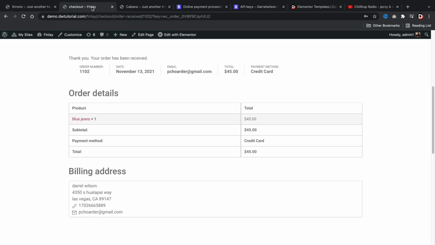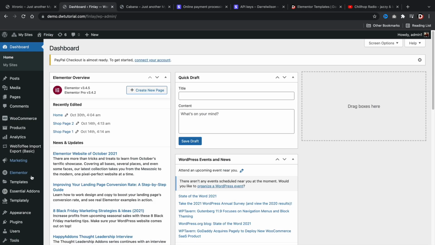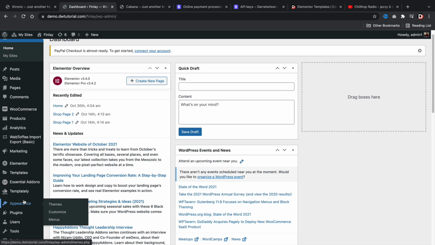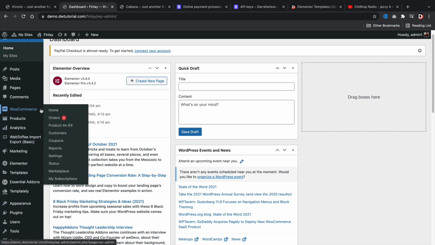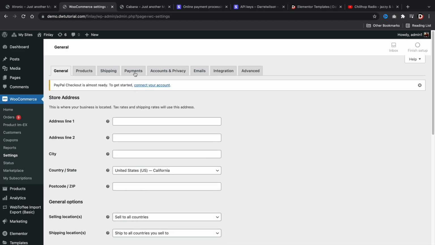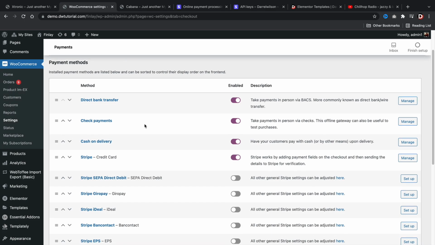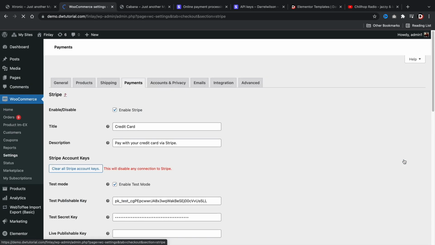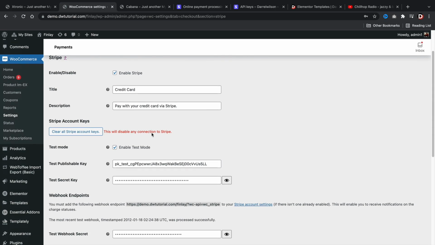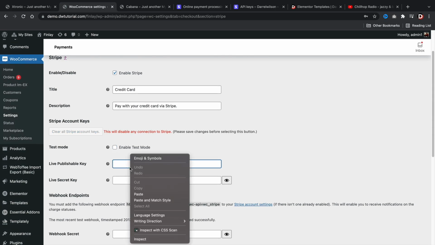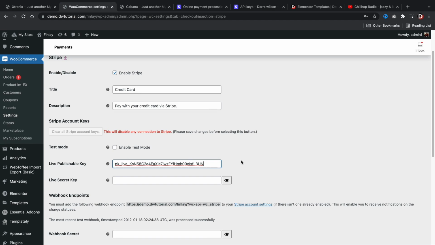Now let's go back to our site here and let's just go back to our dashboard. Okay. And then we're going to go to WooCommerce, right? Settings. And then payments again. So we're just going to go through the same process again one last time and just make sure everything's good. Stripe, manage. Because I know if I leave out one step, people are going to be like, oh my God, this wasn't what I signed up for, man. You know, I get it.